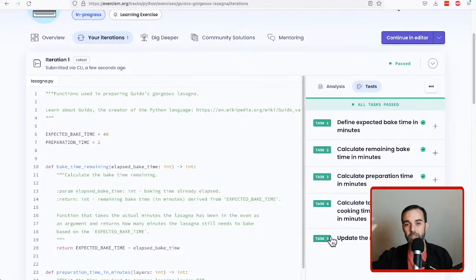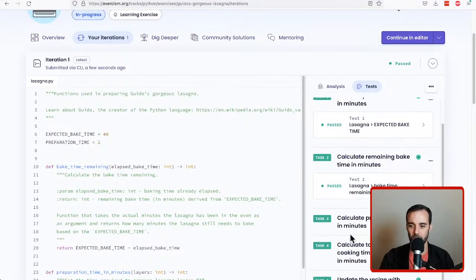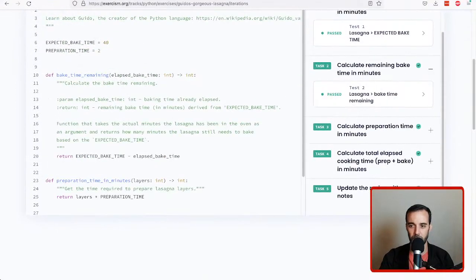So they rerun your tests on their system to make sure that your stuff is correct there too, and that you're not just cheating and trying to submit broken stuff locally. So they validate all of that. It's actually kind of cool. I don't know if they've changed that user interface or if it's just different for Python. That's cool.